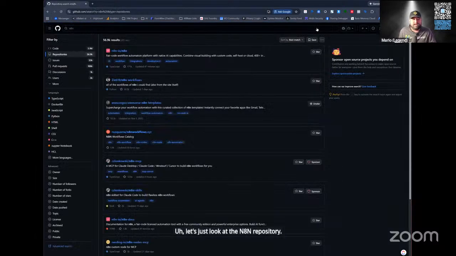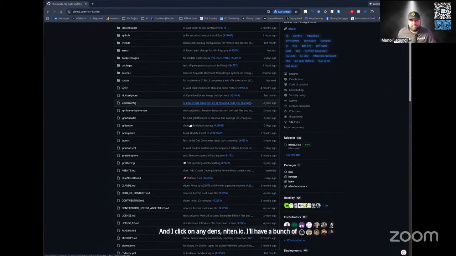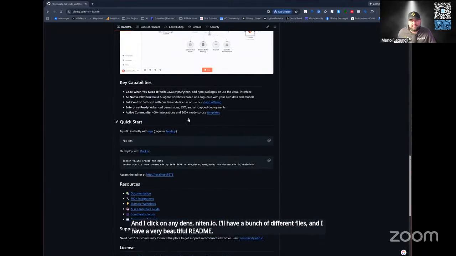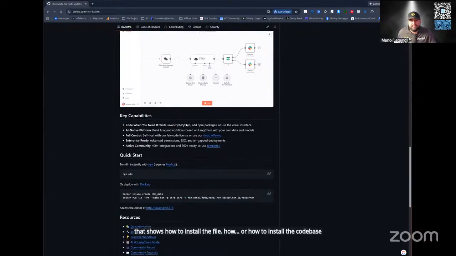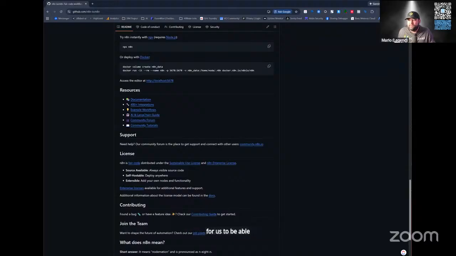If I search N8N up here, and I click on N8N's N8N.io, I'll have a bunch of different files, and I have a very beautiful README that shows how to install the code base, how to use a bunch of different things. So GitHub's also a share point for us to be able to share our code on the internet.